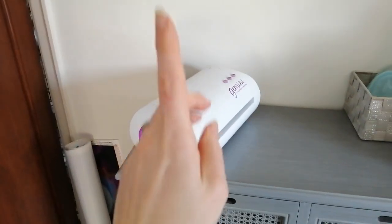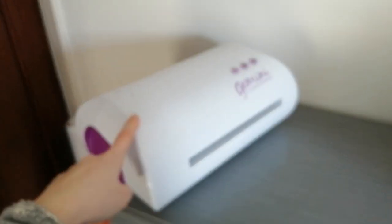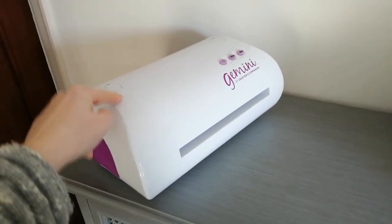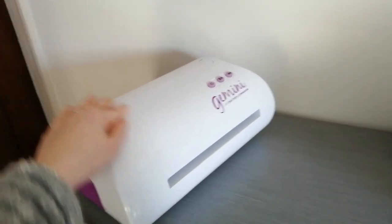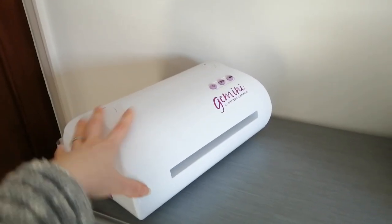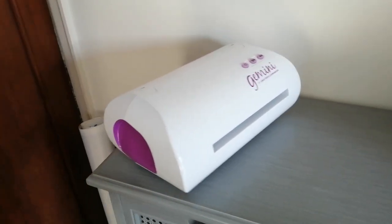On top of here is my Gemini — this is my electric die cutting machine. I'll be honest, I didn't like this when I first got it. I watched quite a few bits and pieces on it; there is a learning curve and some tricks to this, which I'll probably do a demo on my other channel soon. And now I love it. I've got my little one and they just work really nicely together.